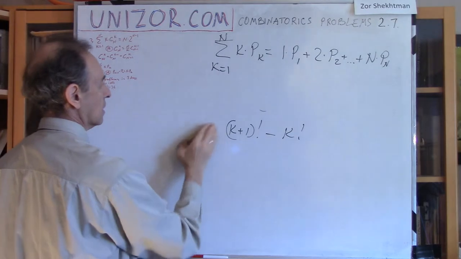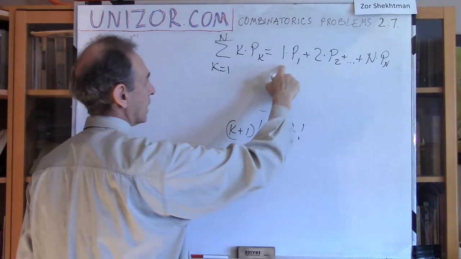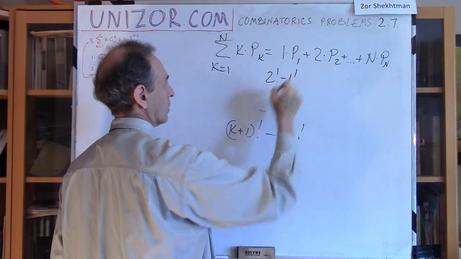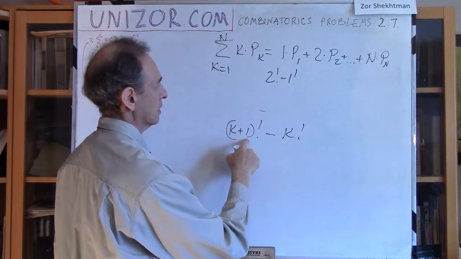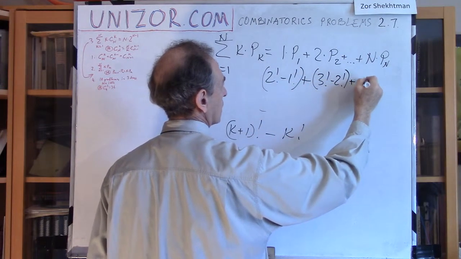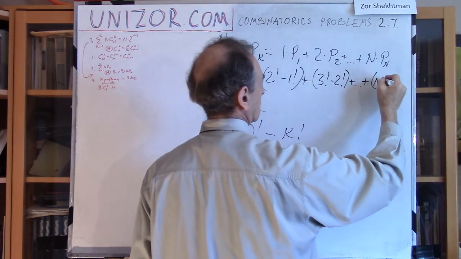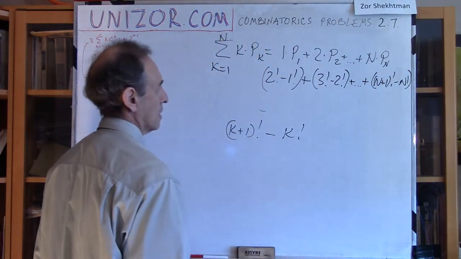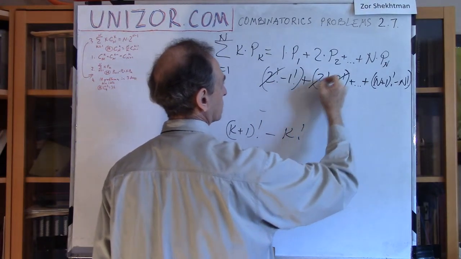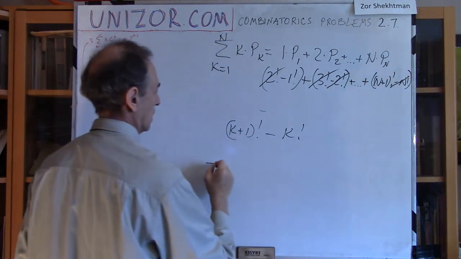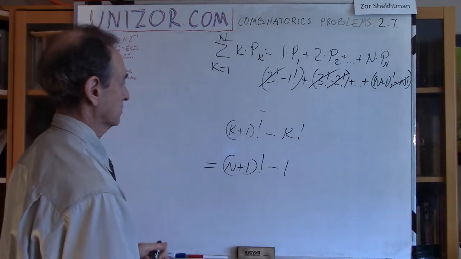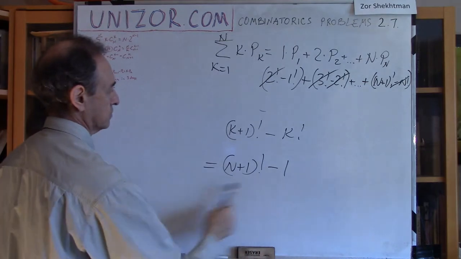So what we can do is write each term as a telescoping difference. k times P₁ with k equal to 1 gives 2 factorial minus 1 factorial, plus 3 factorial minus 2 factorial, plus etc. The last term is (n plus 1) factorial minus n factorial. Everything cancels out, and what's left is (n plus 1) factorial minus 1 factorial, which is 1. So this sum equals (n plus 1) factorial minus 1.